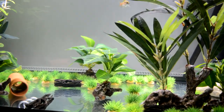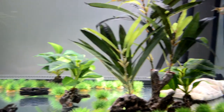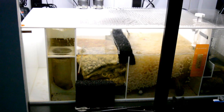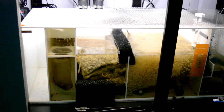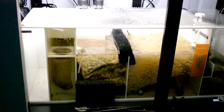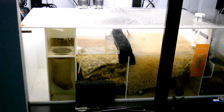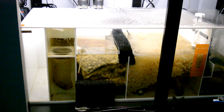This tank's still going alright as you can see. Got a bit of real wood over there for him to suck on — it gets fed Repashy Bottom Scratcher and a mixture of all sorts of little pellet food. On the sump side, the moving bed is moving. What I've done is taken the big black sponge out that was dividing it because it was taking up so much space, and I've just got a small piece in the outflow. I've ordered some really fine egg crate plastic mesh to use in a few places so I won't need as much big lumps of black sponge which would gum up.